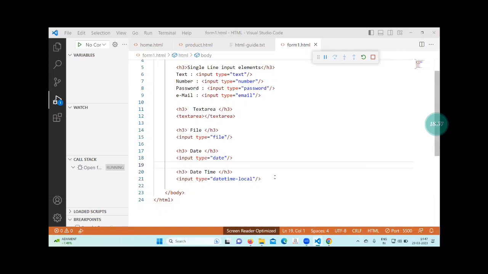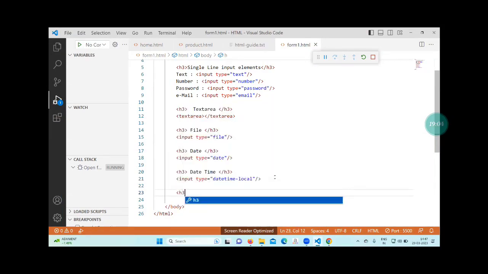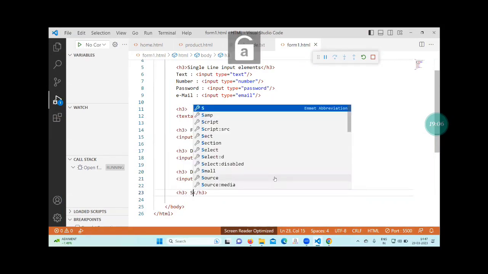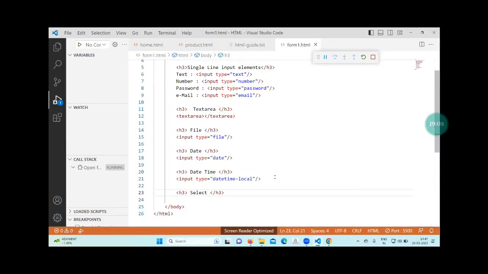Okay, coming next. Next, after this, you will write H3 call select. There we can select the option from the given options.